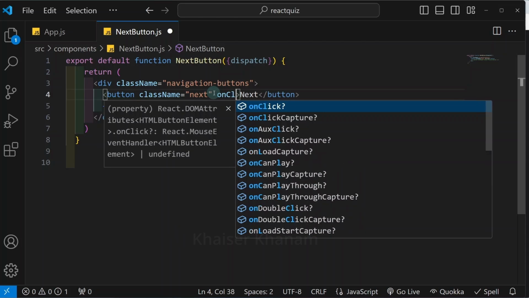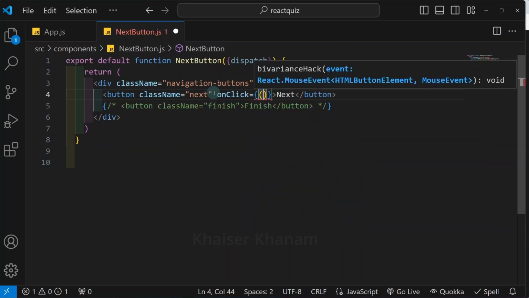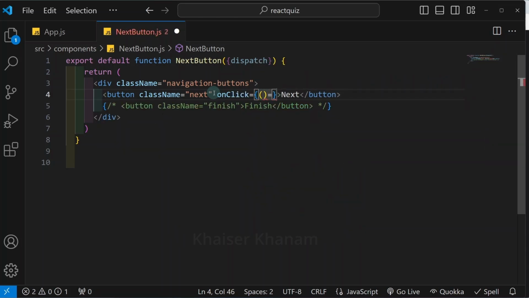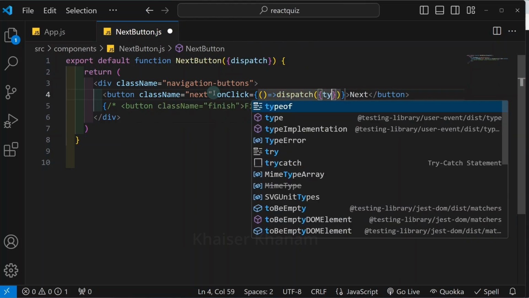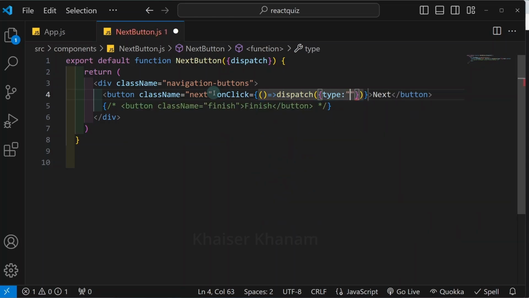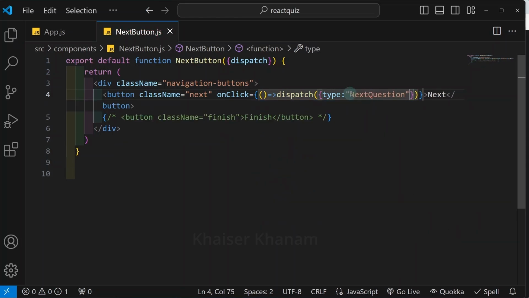So here I will write onClick is equal to, I will be passing as value, then I will be writing dispatch and inside this I will be passing my action. Here I will give type. Type is equal to nextQuestion. Here I will write in lowercase. So whenever I click on this, I just want to trigger this action.